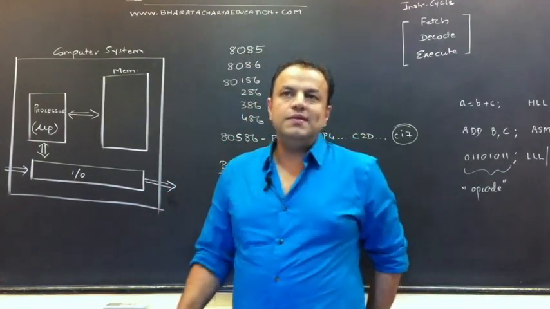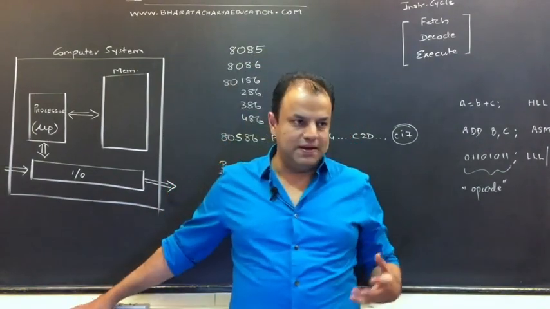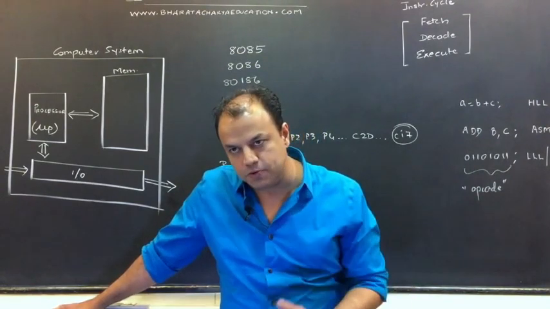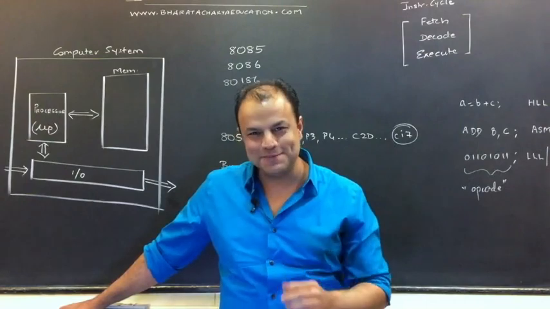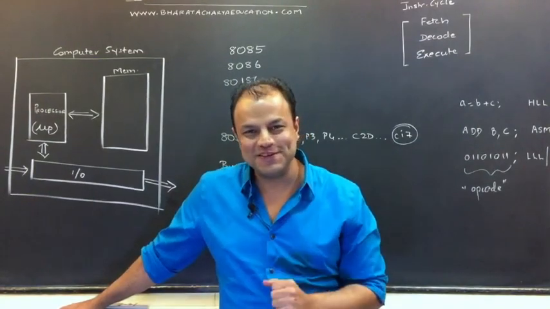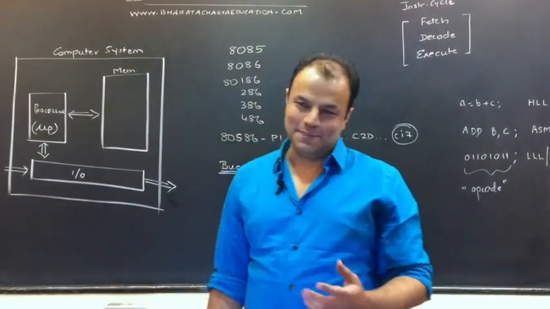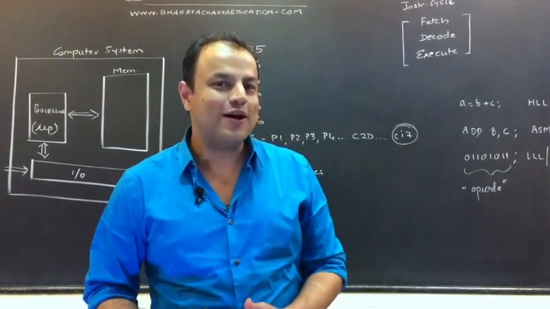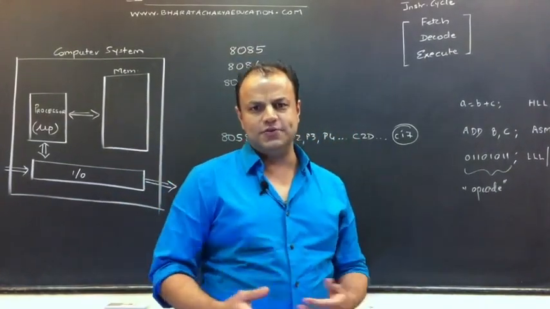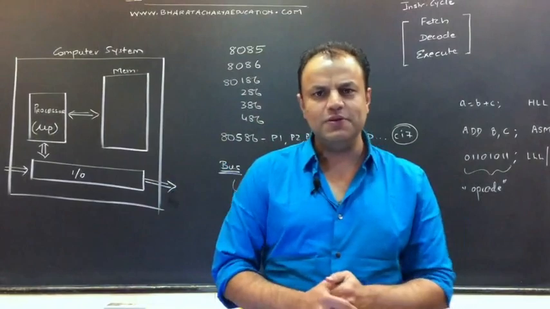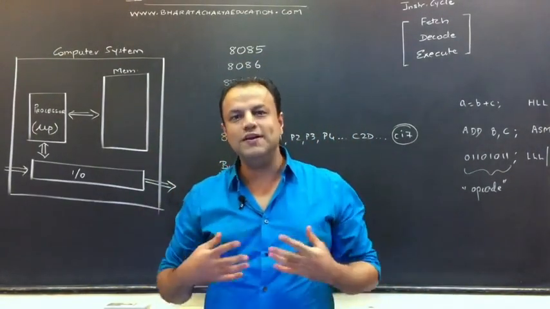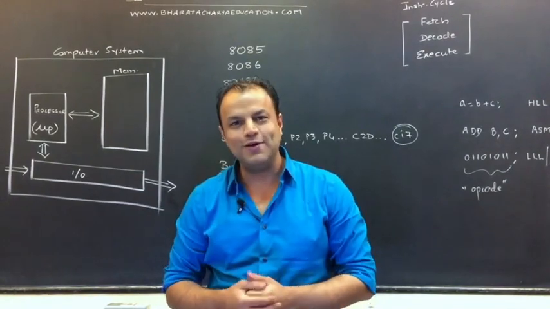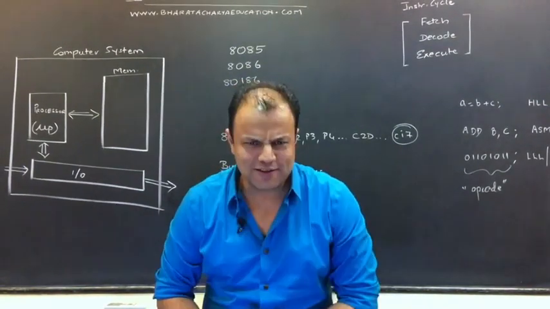Now, the biggest use of a processor that we see is in a computer. Suppose today you go and buy the latest computer in the market. Which microprocessor will you find inside? Intel Core i7 or an AMD processor in case you're familiar with the AMD family. But most people in the world use Intel processors. So let's say you have a Core i5 or a Core i7 or maybe a Core i3 processor.